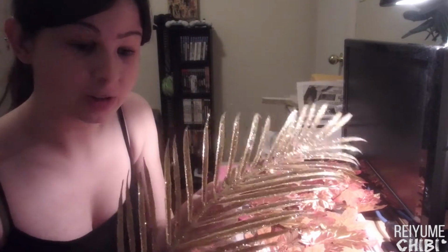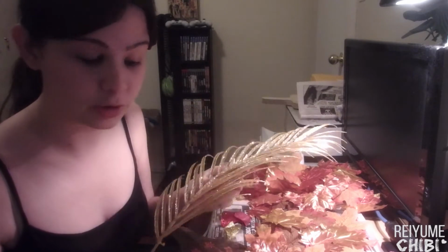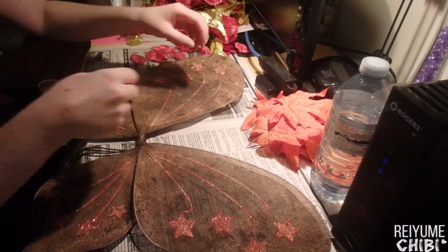So these are the glittery leaves that I found that are going to go on the wings. It's a pretty cool design, and they're very shiny and they're gold, so I thought that would make the wings pop and make them look really different.